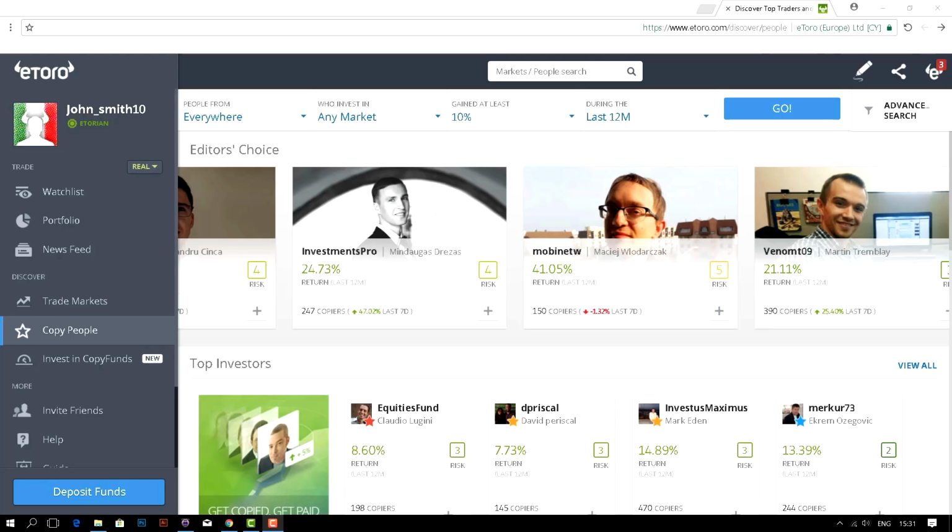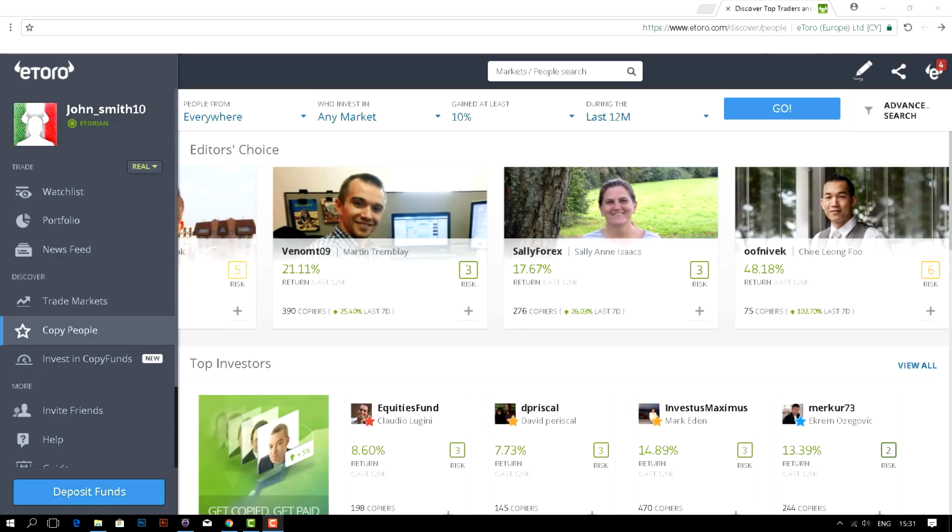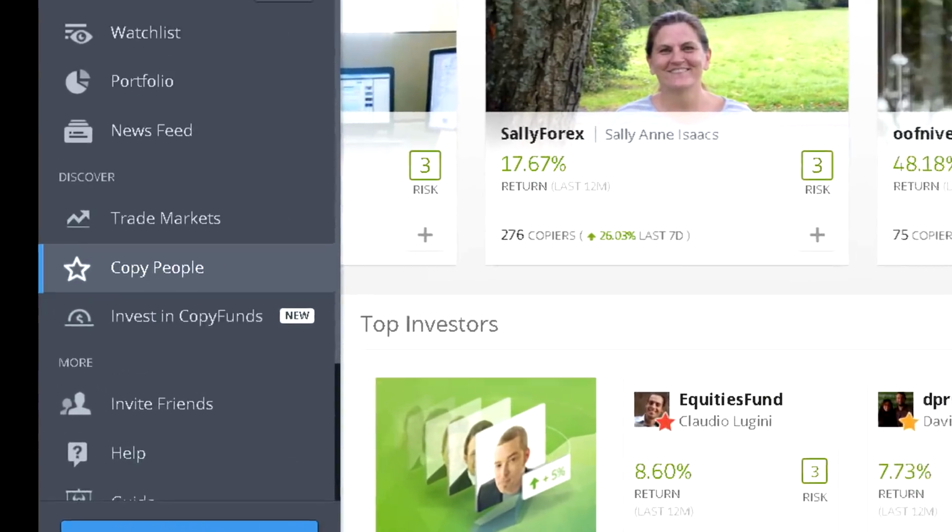Today we will learn how to copy another trader and how to set a copy stop loss. eToro is home to more than 7 million users, and our social trading features are one of the reasons our trading platform is so unique. Our patented CopyTrader technology enables traders who lack time or experience to attach some of their funds to other traders, essentially letting them trade for them by replicating everything they do in real time. Let's see how this is done.